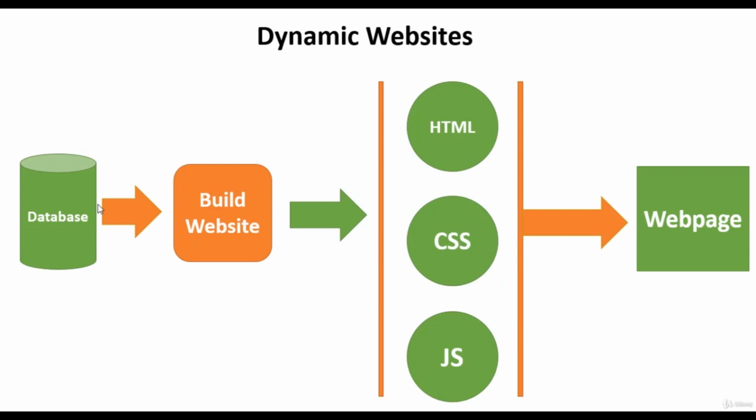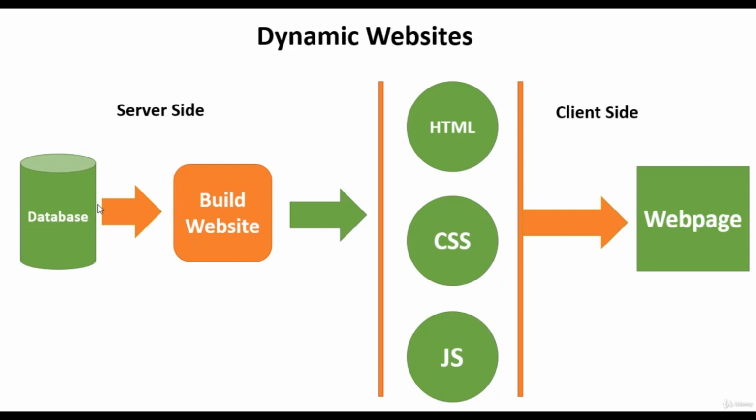In dynamic websites, the processing is done on the server side of the application, and we are simply converting our data into HTML, CSS and JavaScript on the front end and displaying it on the screen. So this is dynamic websites. Now the major difference between a static website and a dynamic website is that on a static website there is no processing on the backend. We are not rendering or building any page on the backend, while in dynamic websites we are processing our website on the backend because our data changes dynamically. We have our database, so every time we get a different, dynamic page on our screen.